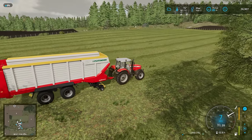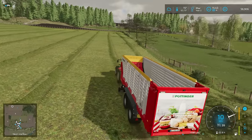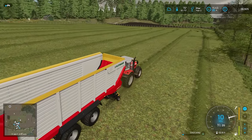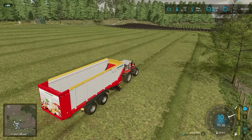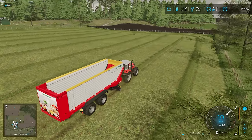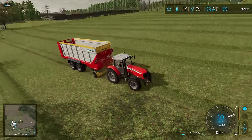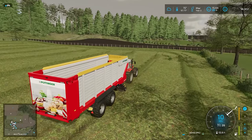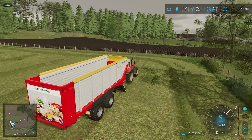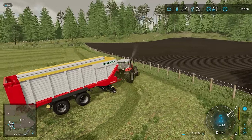Yep. Really, really pushing the tractor to its limit. Obviously, no problem downhill, but there will be a problem uphill. When it's fully loaded, that's going to be bad, because it'll be so heavy, it'll probably just push the tractor, and it'll be so dangerous on the road. But, yeah, this is better than nothing. So I'll just keep it going, I think. See if we can get load number one done.